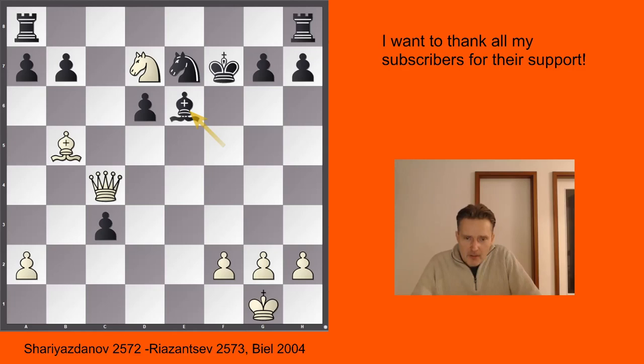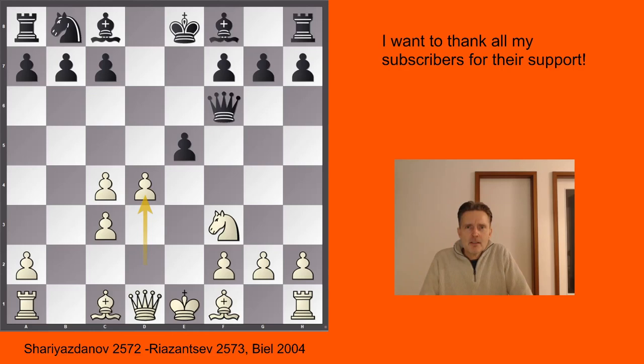But in our game, black made a mistake here. He didn't play knight c6. He took on d4. Looks like a normal move, because black is intending to play bishop b4 check after c takes d4. But white has something more dynamic at his disposal.